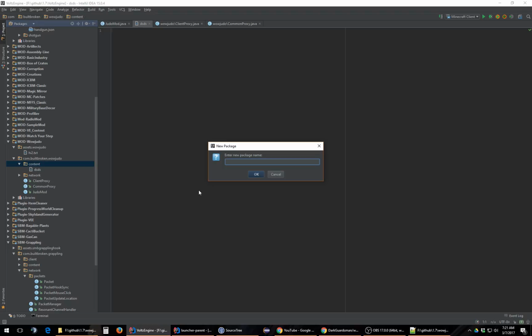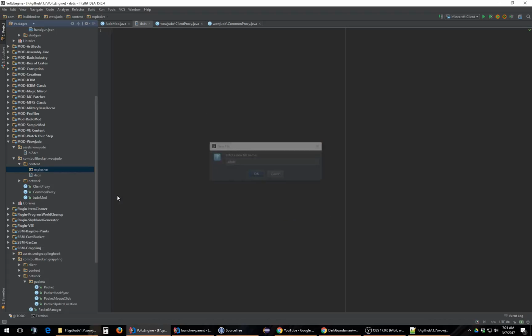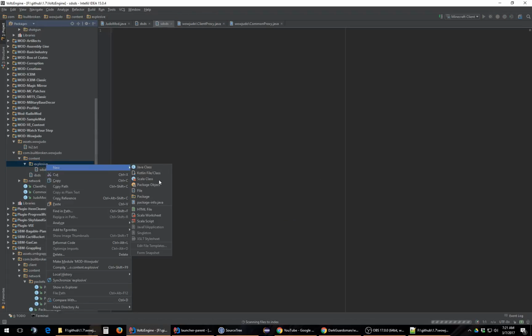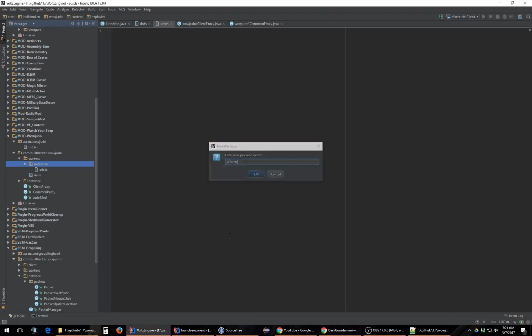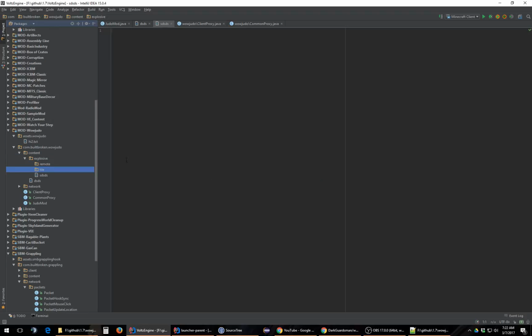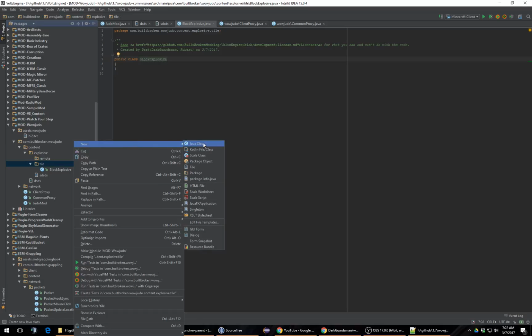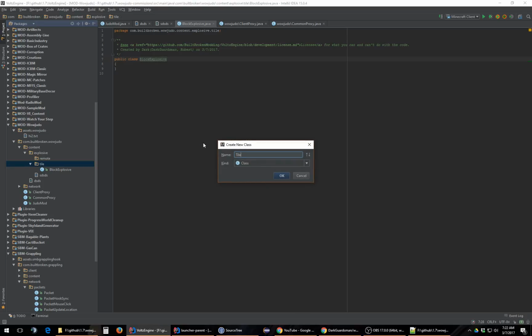We'll go ahead and we'll do this, and we'll call it explosive, and then we'll make another placeholder real quick, and then we'll have a package called remote, and then we'll have another package called tile. In here we'll have an object which we'll need a block class. We'll have a block explosive. Then we'll have another object. Actually, we really don't even need a tile entity for this, but I'm going to do one anyway so that we can keep track of who placed it.